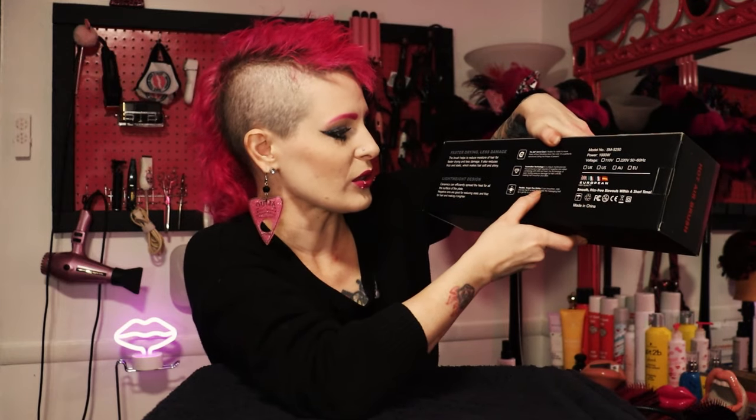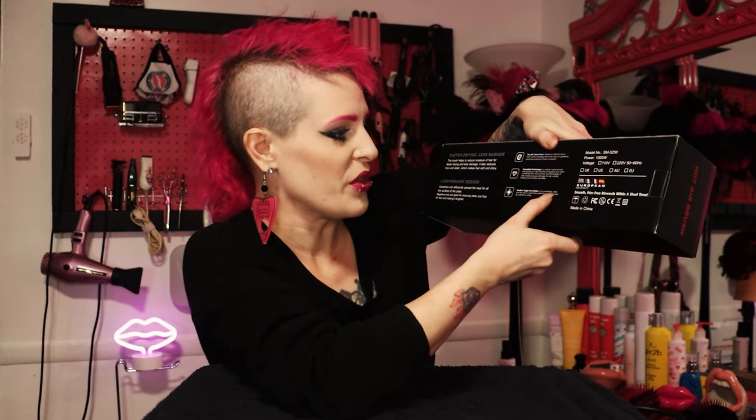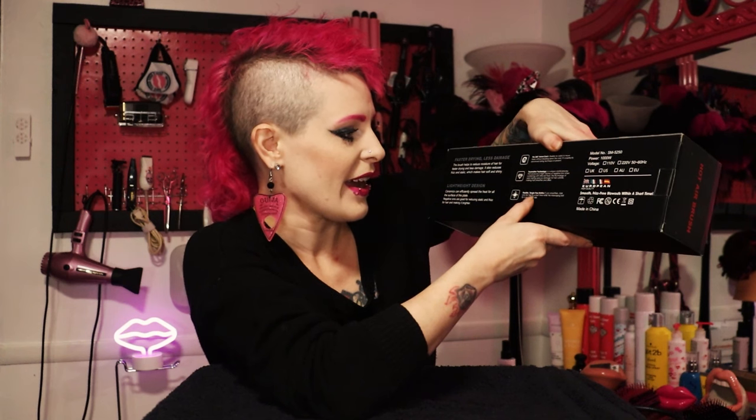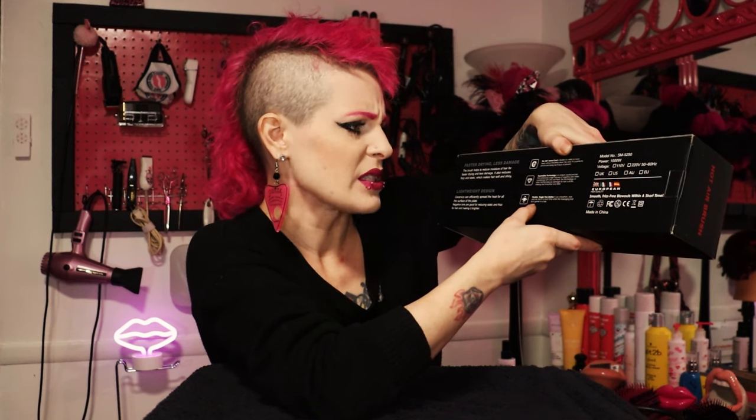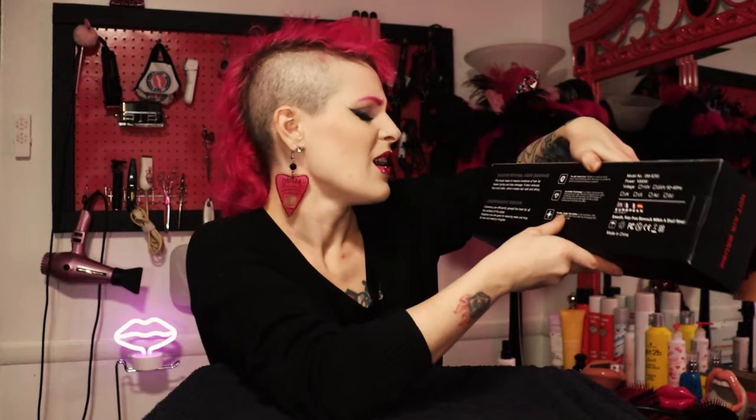Reliable, tangle-free bristles. It can smoothen, style, and dry hair in a short time while the massaging ball tip is gentle to scalp. Sorry, that was a weird sentence. And I never learned to read.